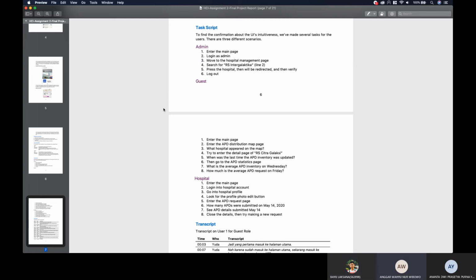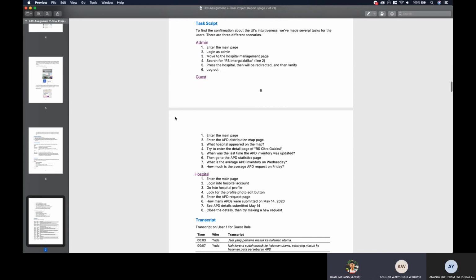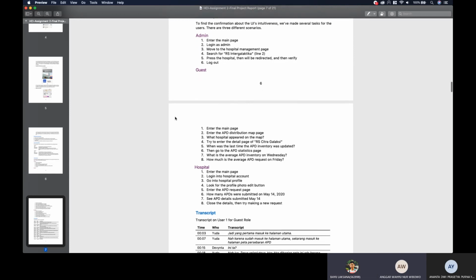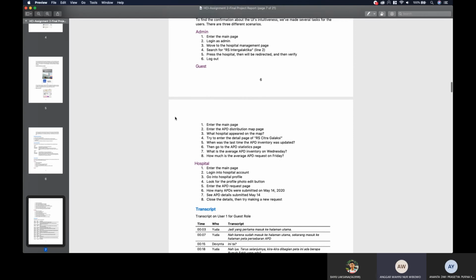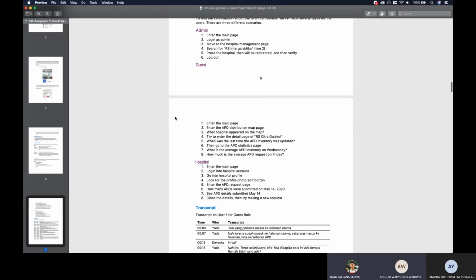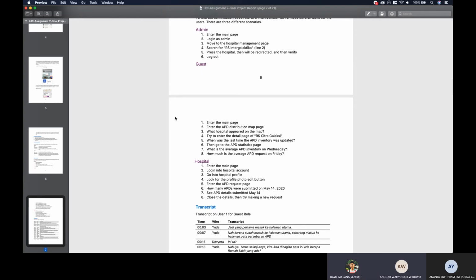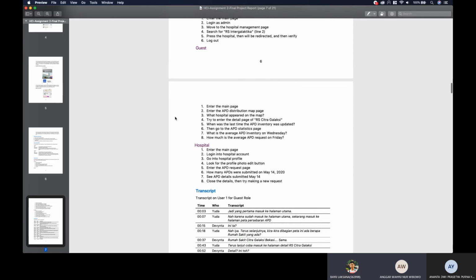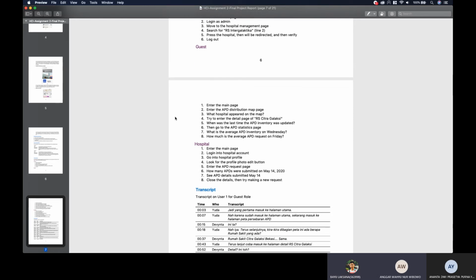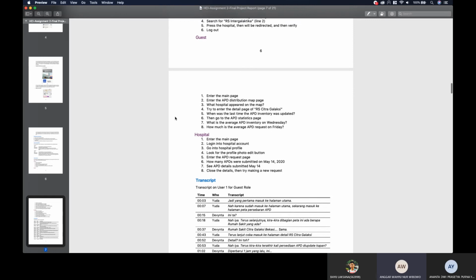For the second, as a guest, they will enter the main page and then the APD distribution map page, and they will be asked about what hospitals appear there, and then asked to open the hospital detail information and the inventory detail.